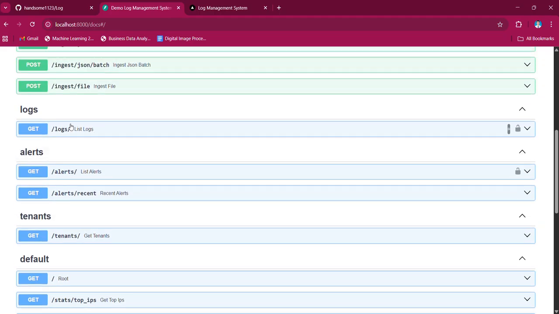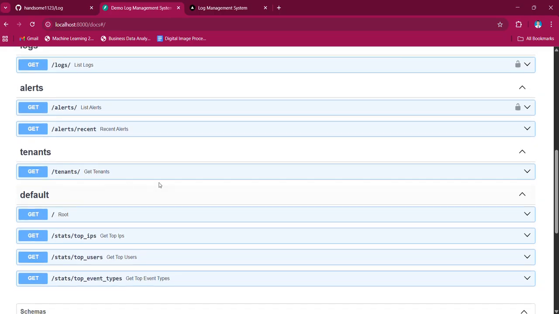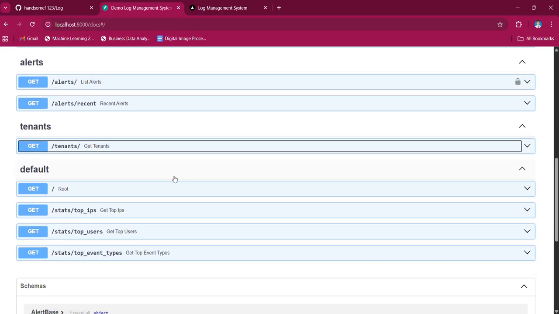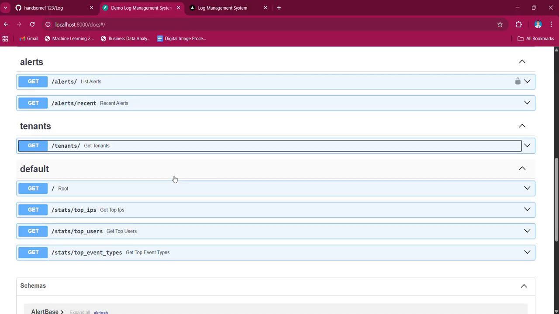For the log, if it is more than 7 days old, the tenant will delete or remove the log automatically. I will make a demonstration of that later.